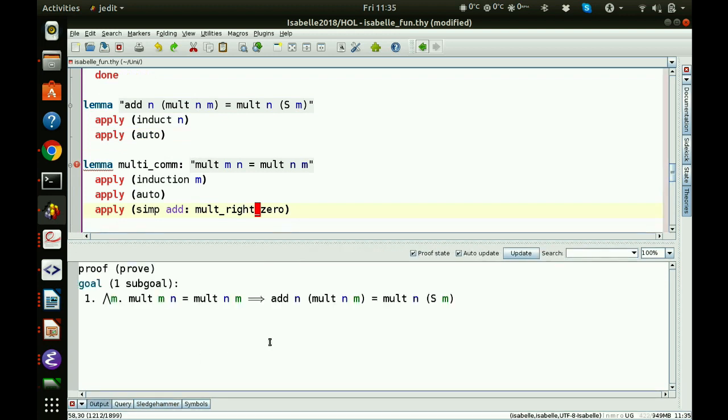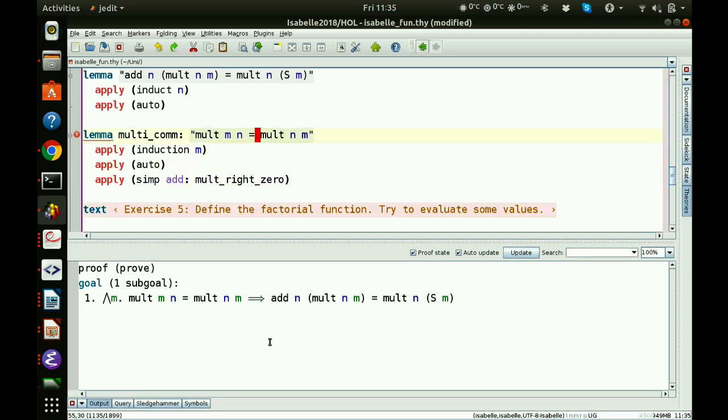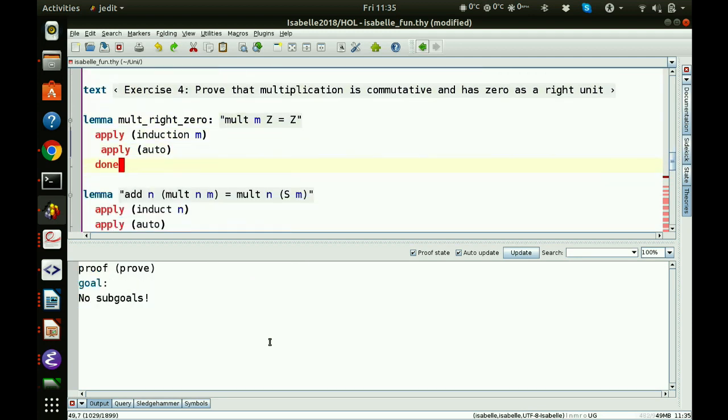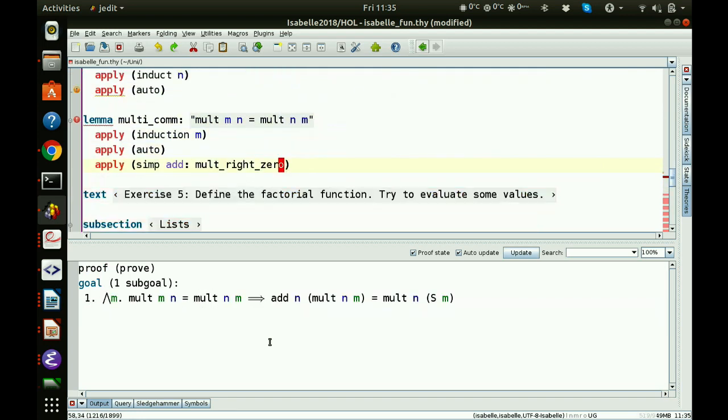Well, let's think about this. Of course, because we also need the inverse of this one, right? Because what we want to be able to do is commute that second argument there. Which we can't, because we're doing an inductive proof.